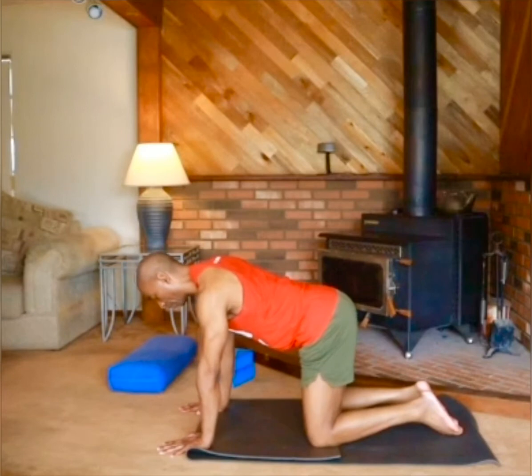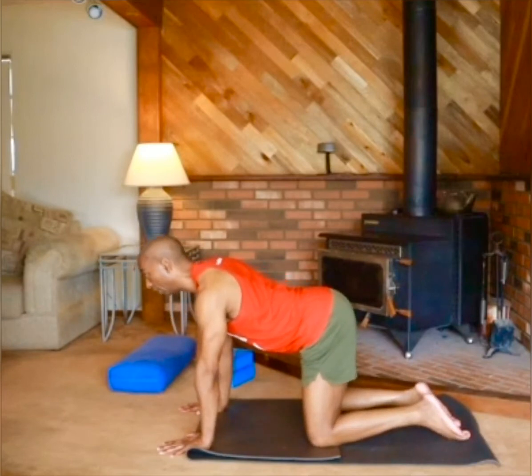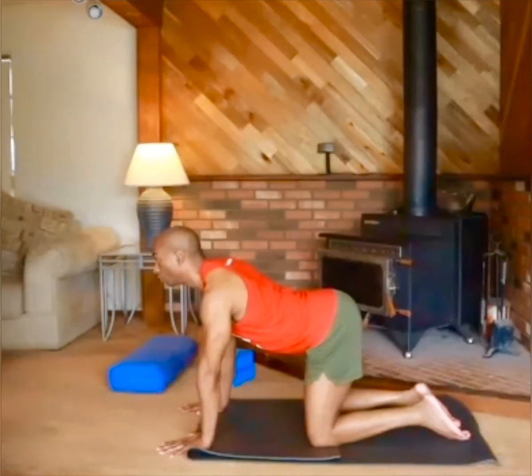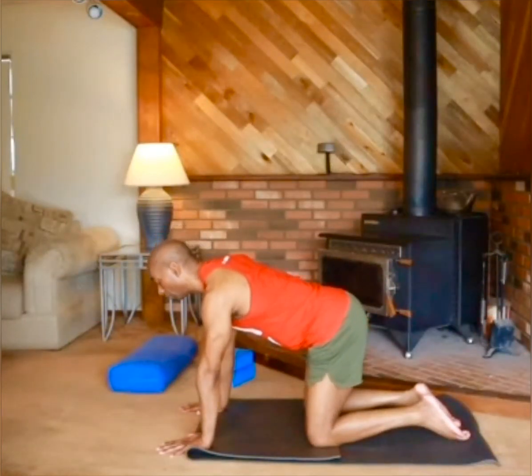So just come to this tabletop posture. We're going to move into cat and cow. So we're going to inhale, lift head and heart just like this. So it's a little arch in the back. So create a little back bend. Exhale, round it all out.